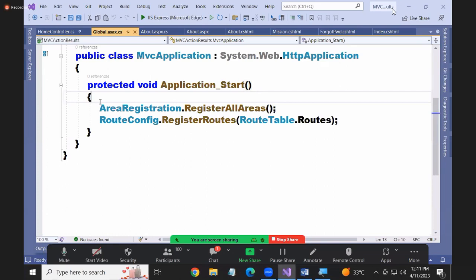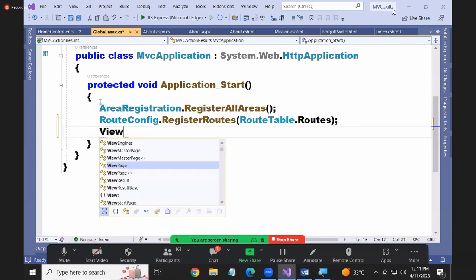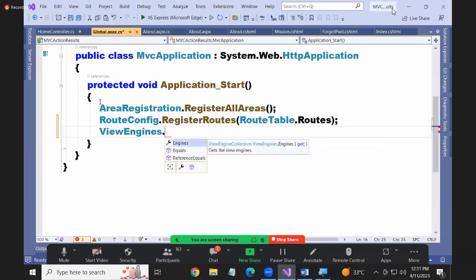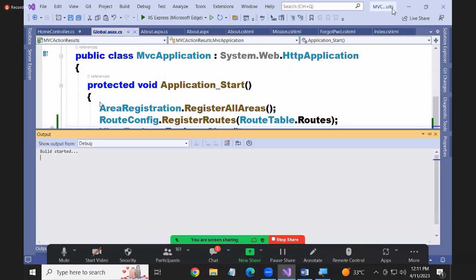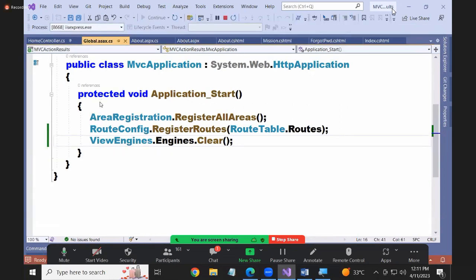Okay, and here we can just write our code. ViewEngines.Engines.Clear. Look at this, guys. When I write this, there is no engine at all. All engines are cleared.